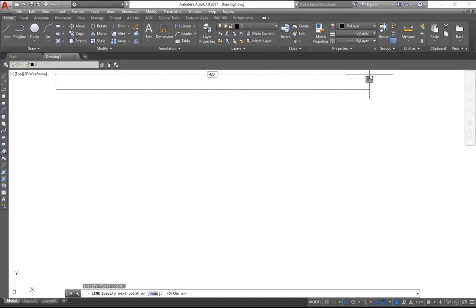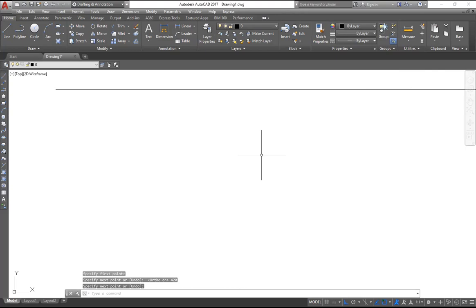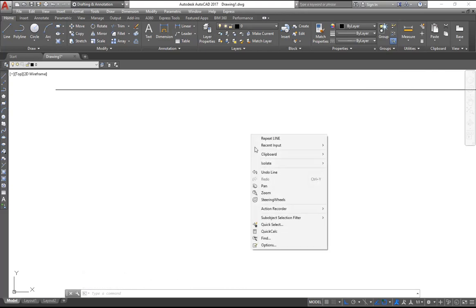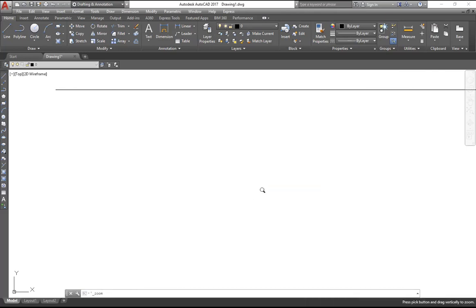In case you have the challenge that it will go off the screen, it's expected because I will need to configure the extent of my drawing. So I need to press enter, right click, click zoom, right click again, and click zoom extent.